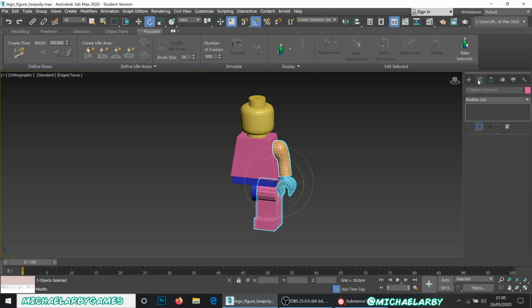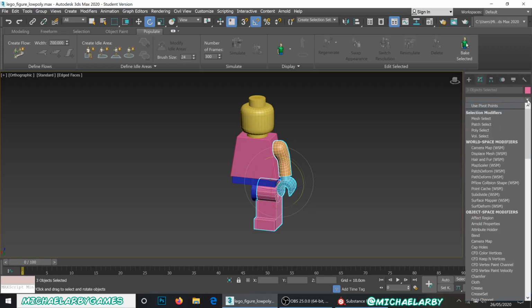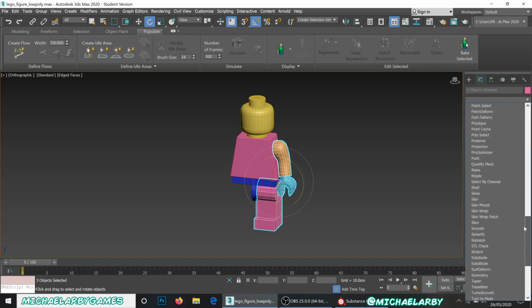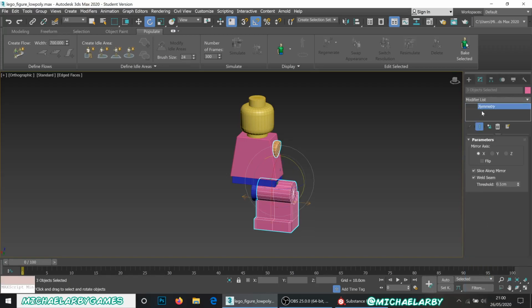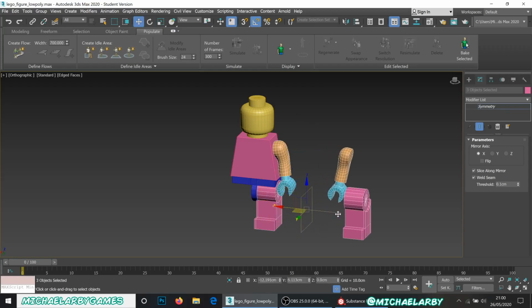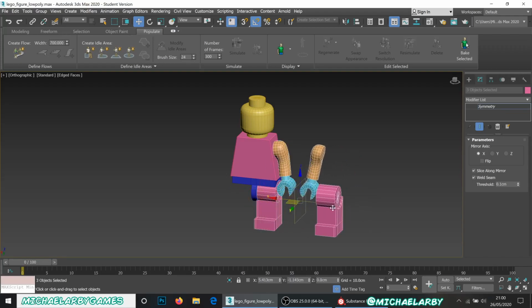So we'll come over to our modifier panel, and we're going to click here, and we're going to add a modifier called Symmetry. This is the one we want. Now you'll see already what's happening here. If I click on the Symmetry Modifier, not with the Rotate tool, I want the Move tool. What we actually have is a little mirror plane here that will create the symmetry of this object and make a duplicate of them. So I can kind of move it about.